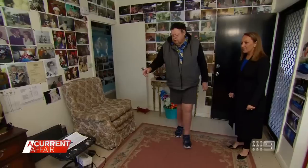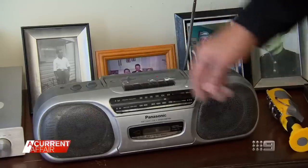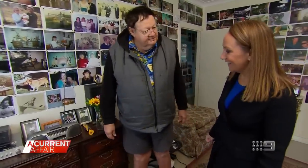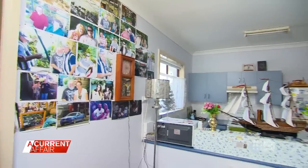Every day, Lofty turns off his electricity at 8am. But don't think his days in the dark are boring. Turn the radio on — it runs on batteries. So you deliberately run it off batteries? Yeah. They're only $1.25 each. And boy, doesn't Lofty know how to make them last.